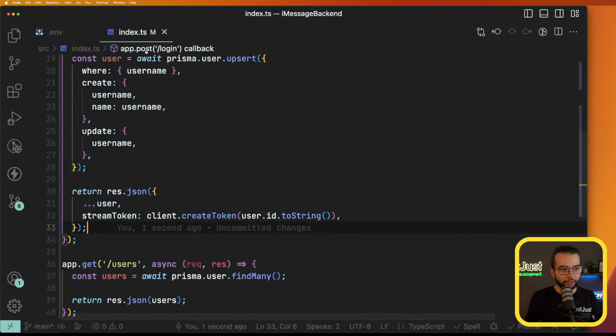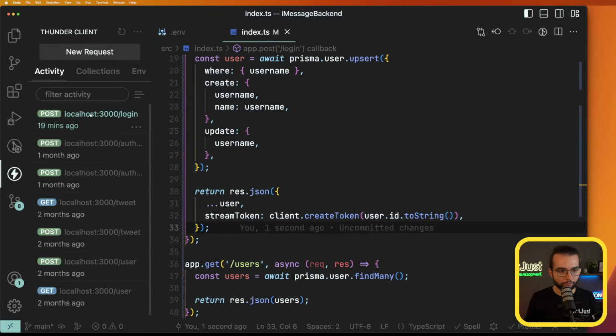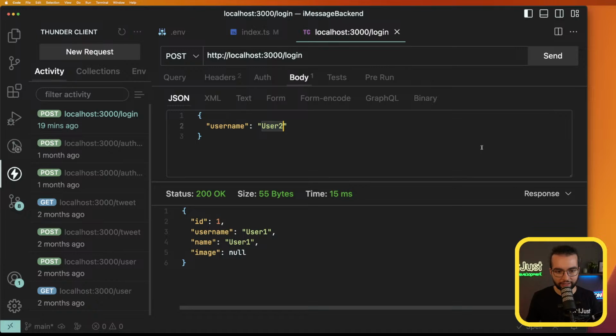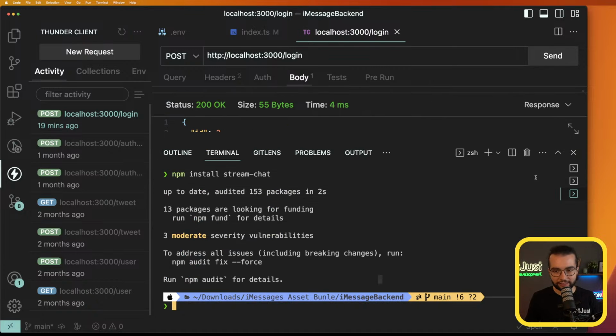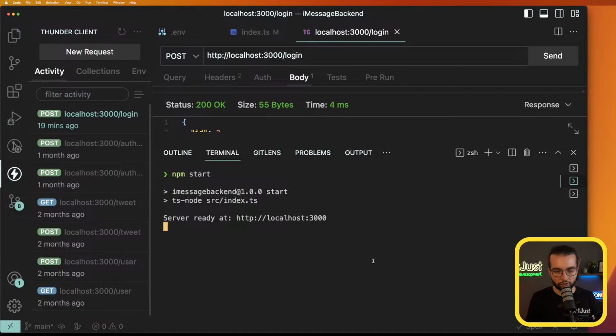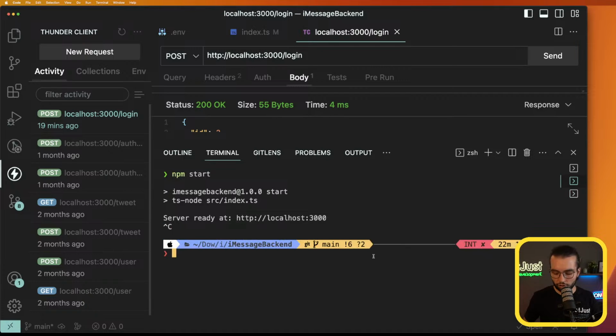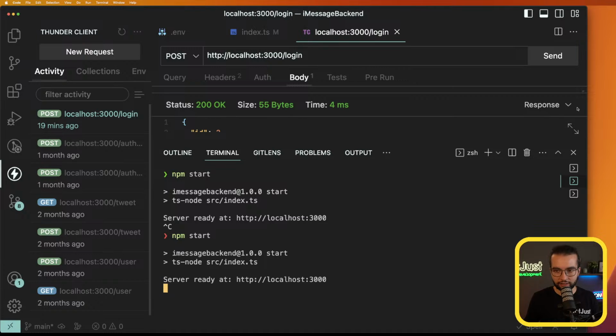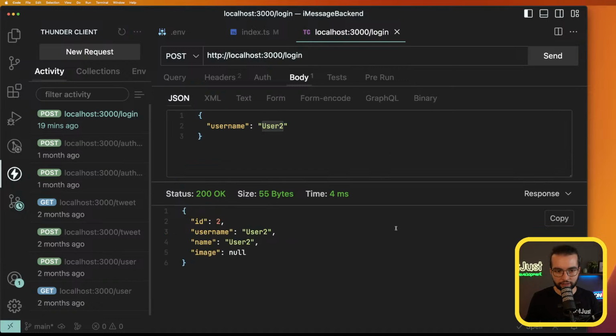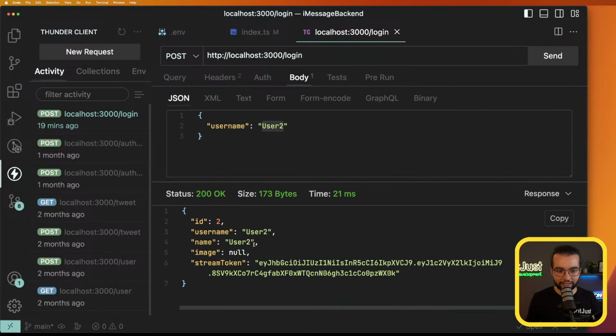Now, if I send the same request from our client, to the login with username, I need to actually restart the server. So let's go to the server, stop, and run it again. If I send it again, we see that besides the data about the user, it also gives us the stream token.